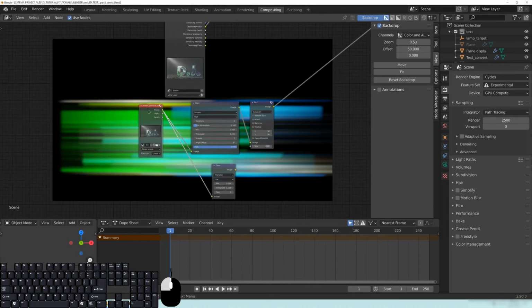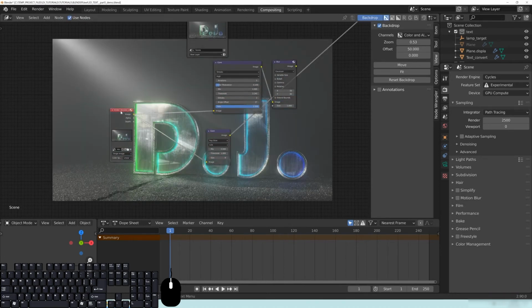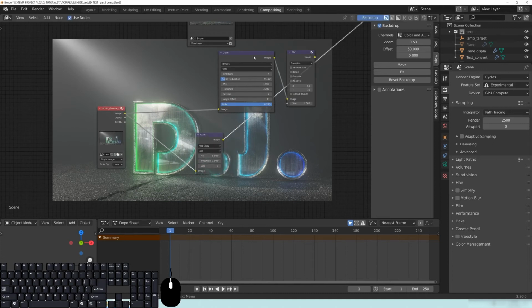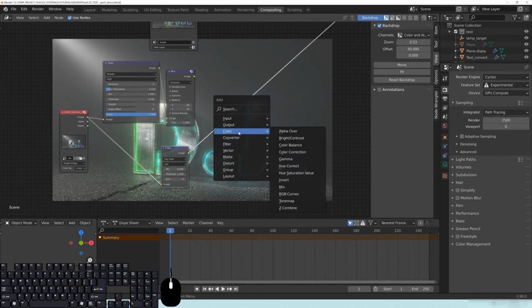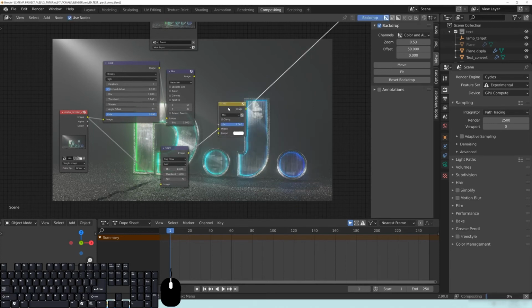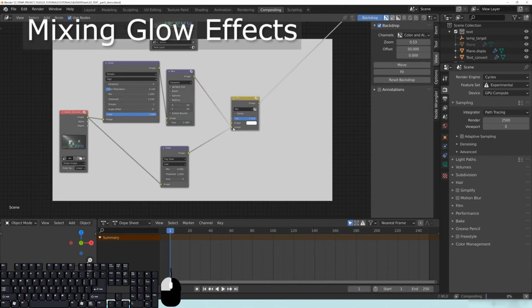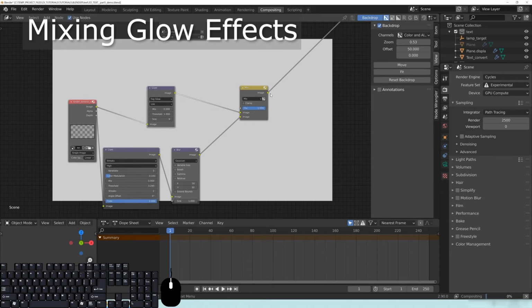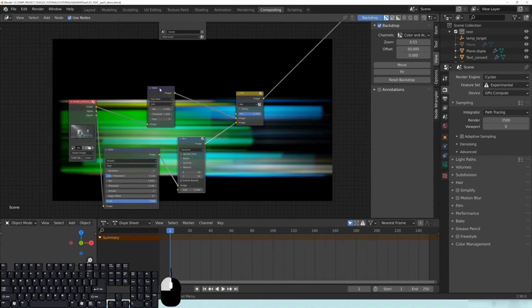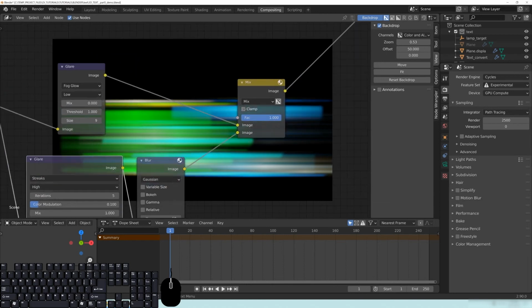So if I zoom out, I'm going to use this glare as the image node that we're going to use since it has this really nice little shine effect here. We're going to add these together. So Shift A to add, color, mix, plop that right down in here. We're going to move this around a little bit. So how these composite nodes work for the mix color, and this is the same way in your node editor, it takes the bottom and it puts it over the top with whatever this operation is right here.